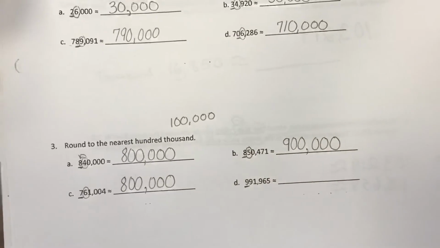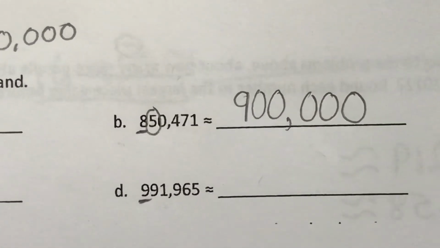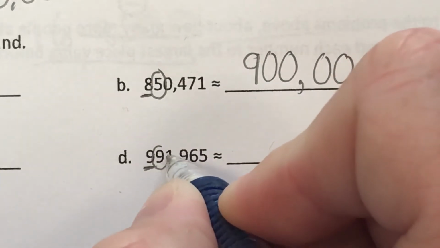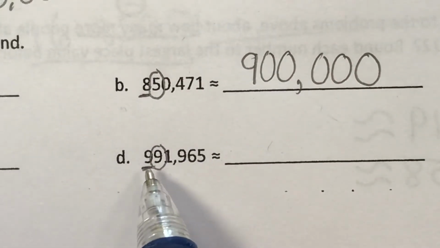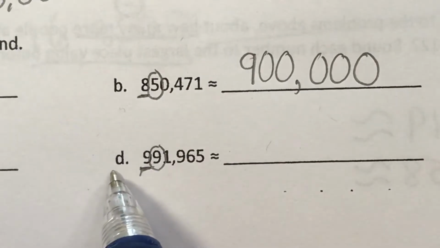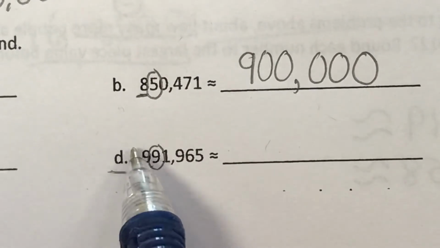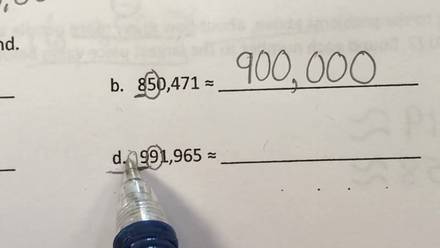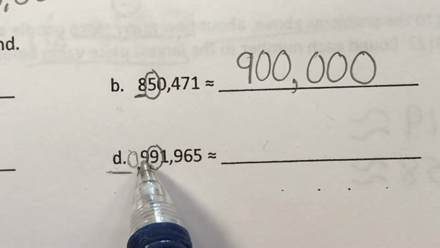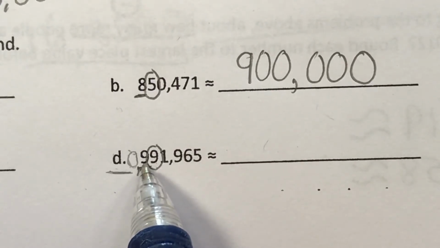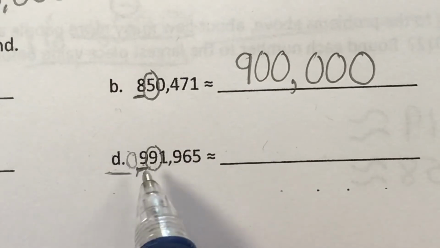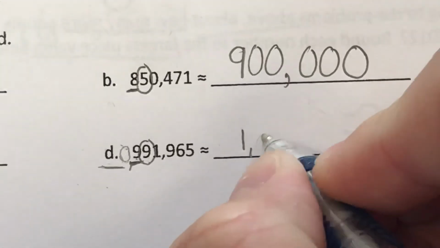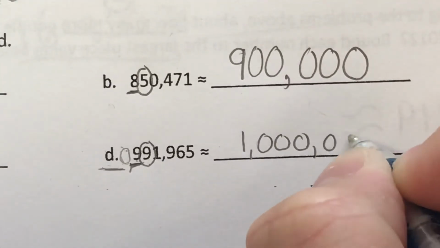And the last one of this page, there's my 9. I like this one. Here's why. This one we got to regroup. It's our first one we've had that's going to go up. And it's going to push over not only just into the 100,000s place, boys and girls, but the next place value, which is blank right here, because there's actually a 0 over here. Not the letter D. There's actually a 0 right here. So it's going to bump this up to a 9. What comes after 9 would be a 10. So that would become, boys and girls, 991,965 rounds to 1 million.